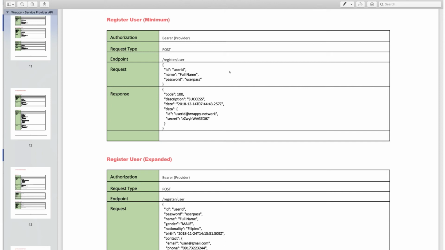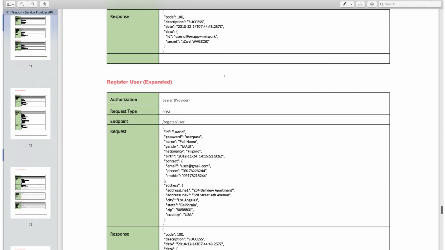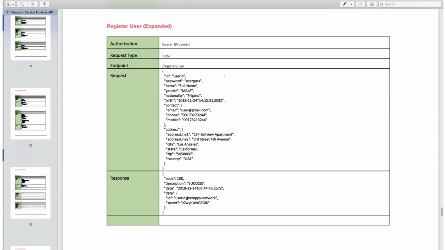But on the other hand, if you want to have a much more detailed user profile, you can also register using the expanded format. Let's take a look. Here, aside from the user ID, you also have the password and the name.